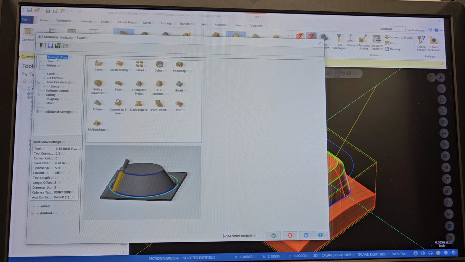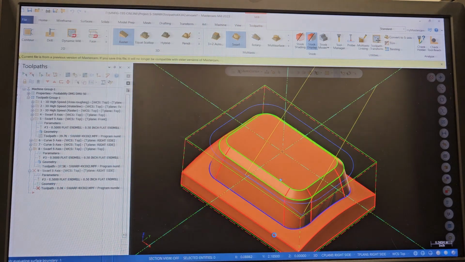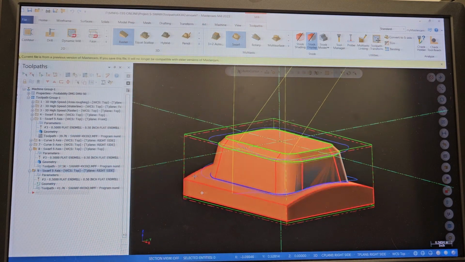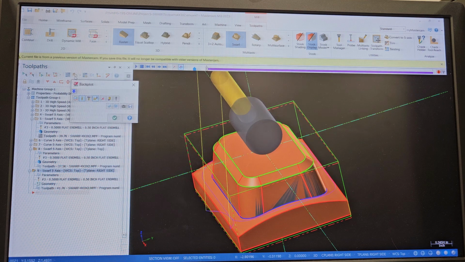And let me check this one more time, cut pattern. One way, make sure your cutter is to the left. Okay, hit okay. Look at that, your tool is gonna start from there.